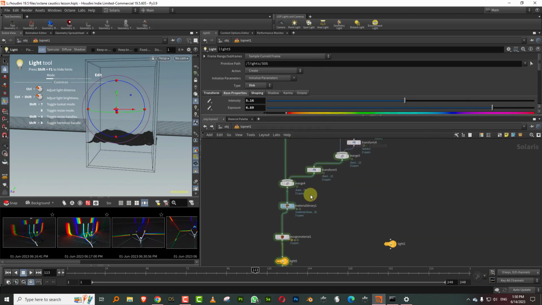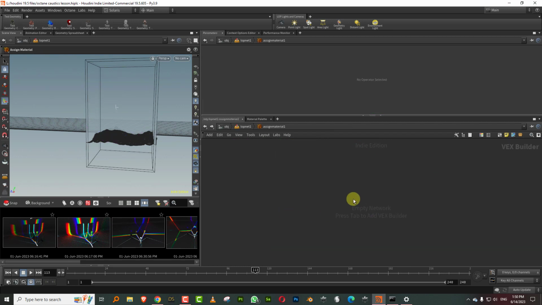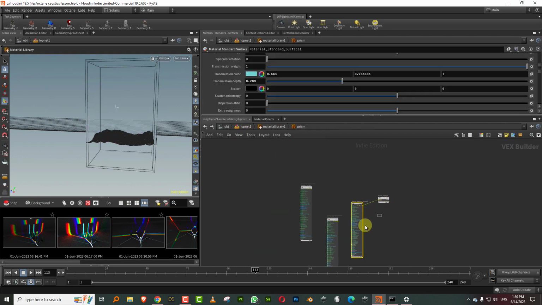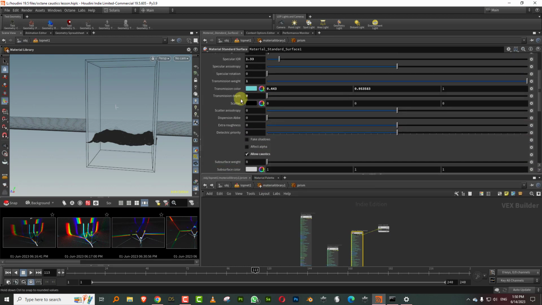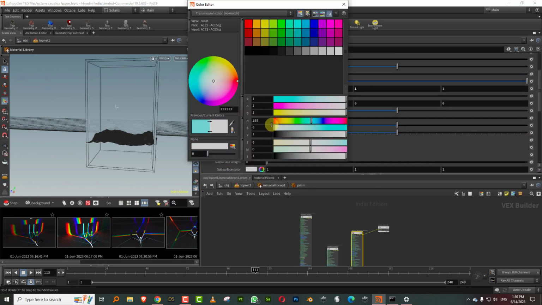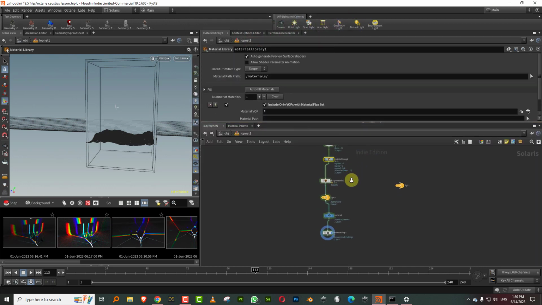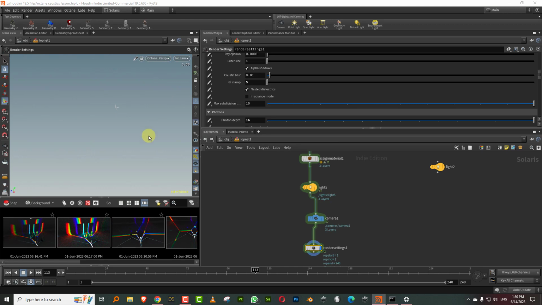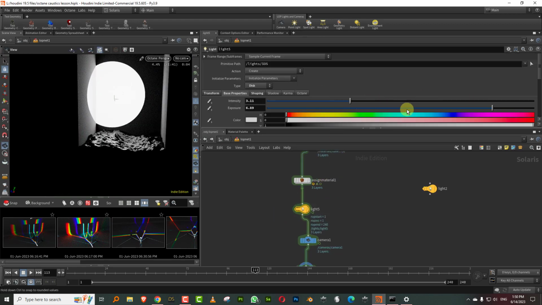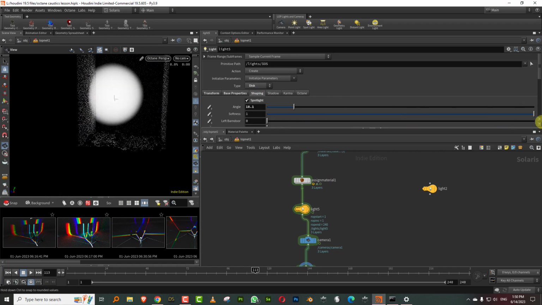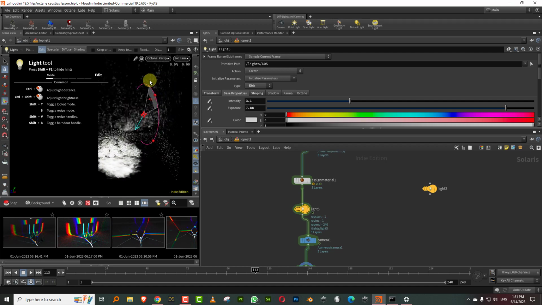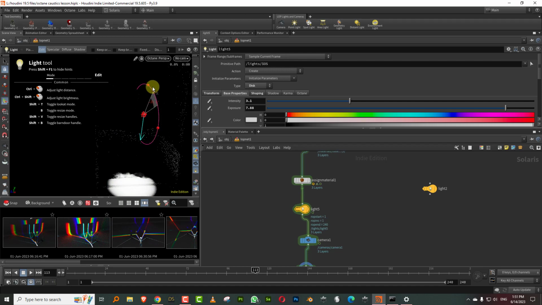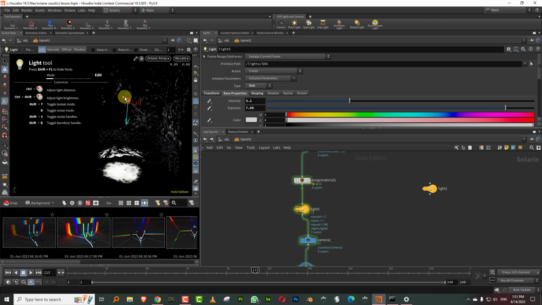So the glass material that I have, we just assign the same material, except that I don't want it to have any kind of thickness. So I'm going to take the transmission depth to 0 and make this back to white. And yeah, so I have box 1 and waves 1. Okay, and let me turn on Octane. I'll take this light, lower the intensity and give it some softness. Yeah, there you go. See, so you have caustics in water.